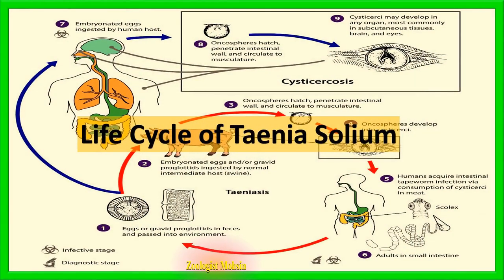Now let's move to understand the life cycle of a typical tapeworm, Taenia solium. As shown in the diagram, let's follow the numbering step by step. Before starting, you must know what definitive and intermediate hosts are. Intermediate hosts are those in which a parasite completes some asexual stages of life — there may be two or three intermediate hosts. The definitive host is the final host in which the parasite completes sexual phases and becomes fully mature.